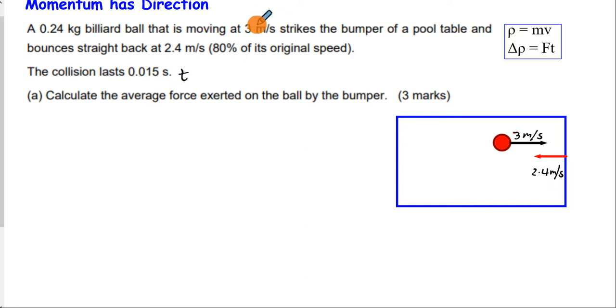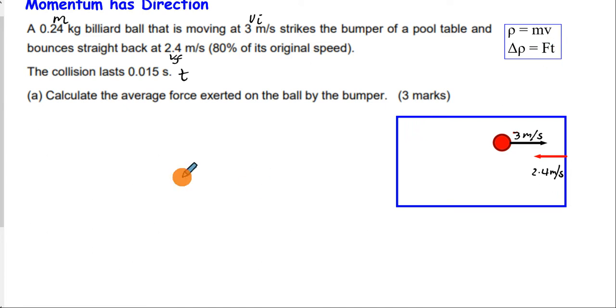I've got two velocities. I would call the first one velocity initial, and the second one velocity final. And this one is our mass. Just by reading this text, you've got mass, you've got velocity, you've got time. So mass and velocity, that's either going to be your momentum or energy, but because they're given time, that gives a hint that this question is probably a momentum question, because change of momentum is force times time.